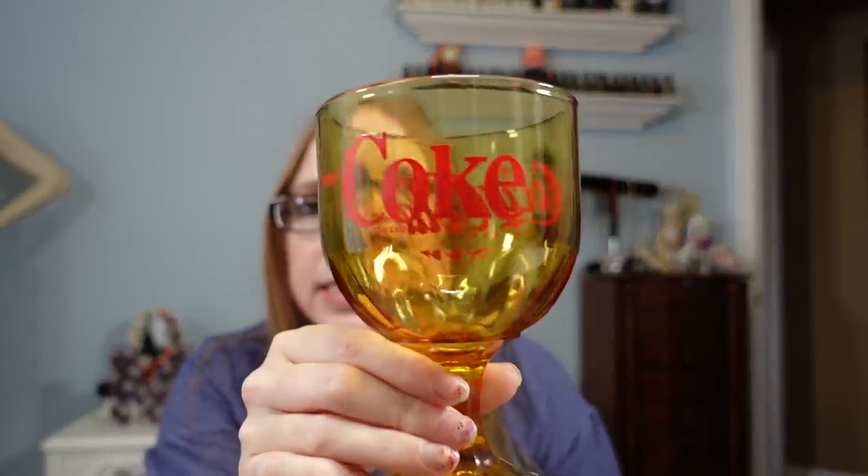Next I have this random glass. This is a Coca-Cola glass, amber colored, kind of like a goblet. It's pretty heavy — definitely has some weight to it. I thought it was interesting because typically when you come across drinkware glasses they're usually clear, so I thought this amber colored one had a little more something going for it. This has two watchers, listed at $9.99, but it's just not going anywhere. I definitely would not pick these up again.